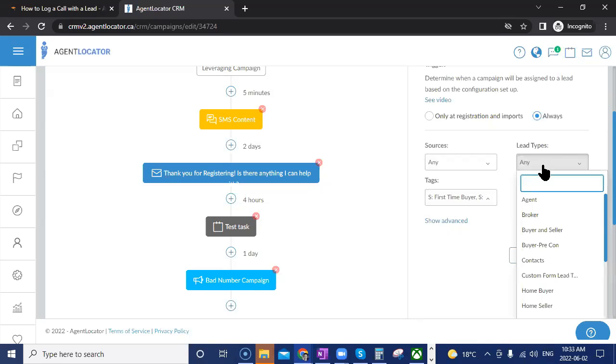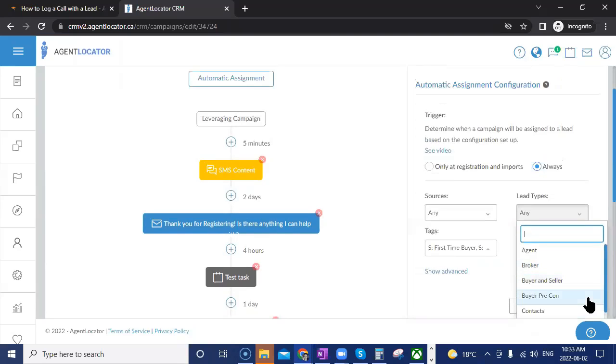You may have different lead types, like home buyer, home seller. Maybe you have a buyer and seller. The lead came in as home buyer, let's say, and after a conversation, they're also a seller. Then you assign the lead type to home buyer and seller.